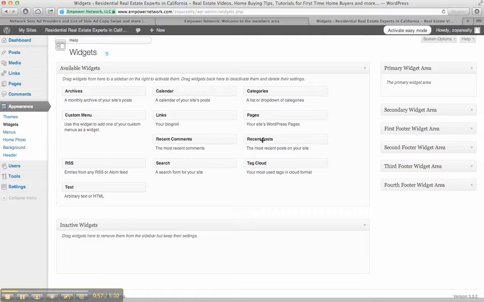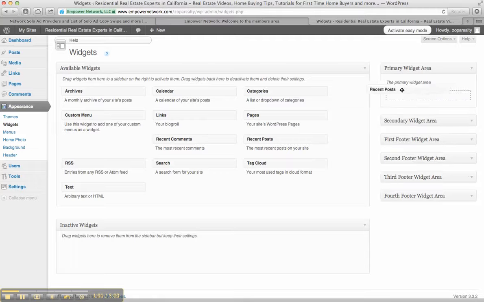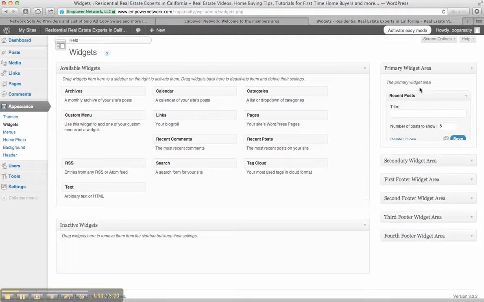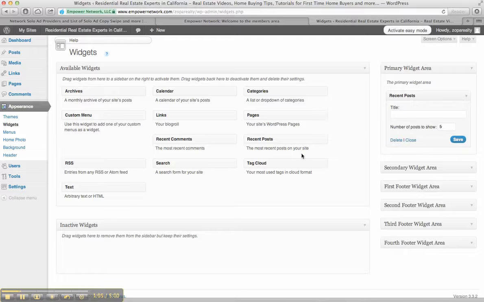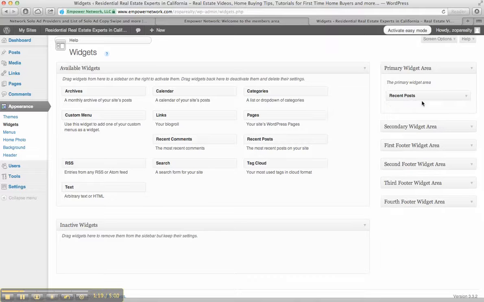So watch what happens. You click, let's say, recent posts, then hold down and drag it over until you see that box appear, and then boom, drop it. So you just drag and drop it right in there. And then you could title this. It's going to be default recent posts, but you could put a title there, and you could choose how many posts to show. Now I recommend showing like 15, but of course you're going to start with no posts, so it's not going to show any. It's going to be default until you have posts.